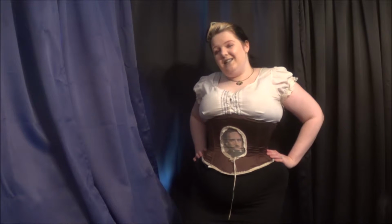Something I would say is also my personal preference is to train in an underbust because if you're doing a lot of lacing in with an overbust, it just increases the potential to end up with smooshed boobs. And that could be a bit of a pain, and also it's easier to stealth in an underbust. It's easier to move around in general in an underbust. Overbusts are pretty and gorgeous and I love them and I want more of them, but they're for parties, I kind of feel. They're not really for every day. But again, your mileage may vary. You may really like overbusts, you may really like a slight feeling of restriction. It's up to you. This is just my experience.